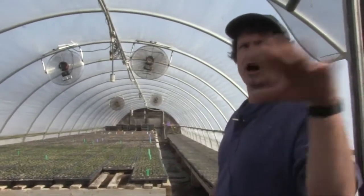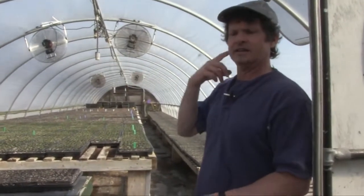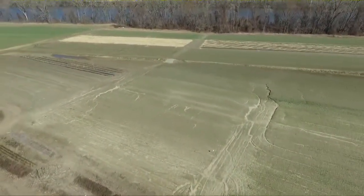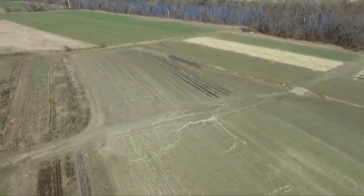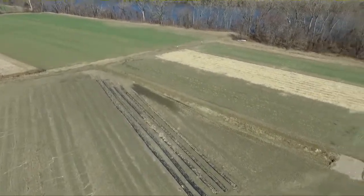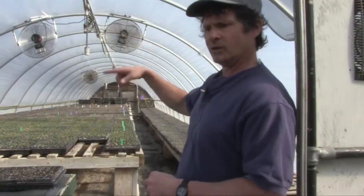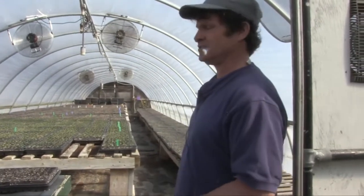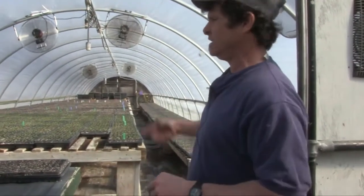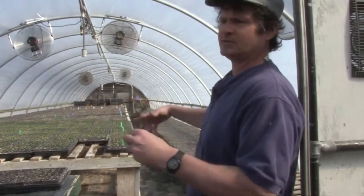We have fields all over, in a 5-10 mile radius in both Franklin and Hampshire County, which makes it kind of a challenge because they're of various sizes, anywhere from a half acre to an acre to 10 or 11 acres. I think there are 26 different plots now. When you do an organic farm plan on a yearly basis, you have to follow a 3 to 5 year rotational system for the crops. You can't plant the same crop in the same field year after year, or even 2 years afterwards.